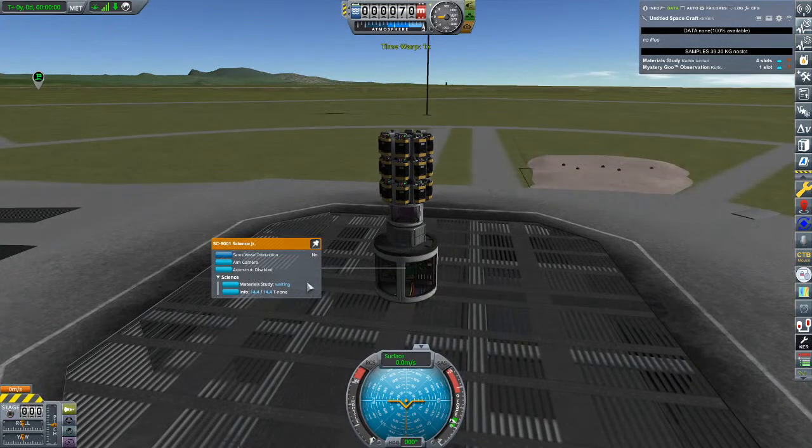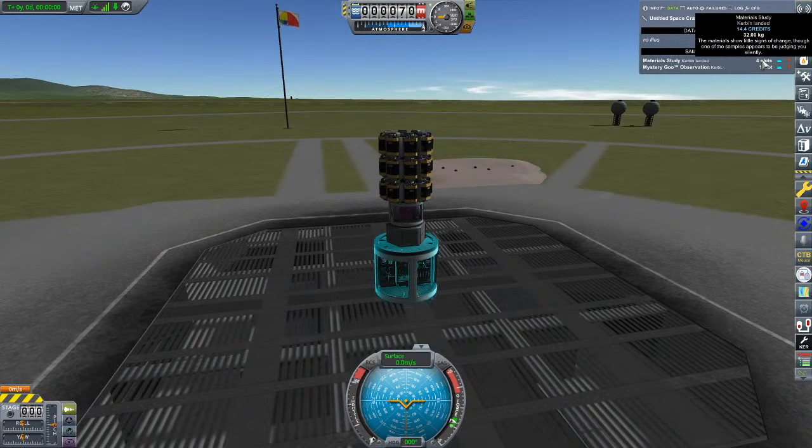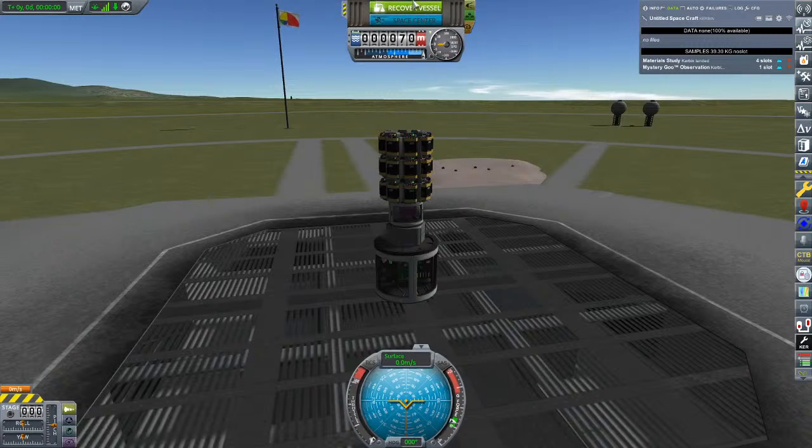Oh, we're done. Okay, so it was that easy. We have created 4 slots of materials sampling stuff. By the way, this sample stuff does add mass too. It's 32 kilograms worth of samples that we just collected. I'm not quite sure where they came from. And 7.3 kilograms filling 1 sample slot of the goo. And if we recover, that's all I need to do. Easy peasy science. Science on the pad.